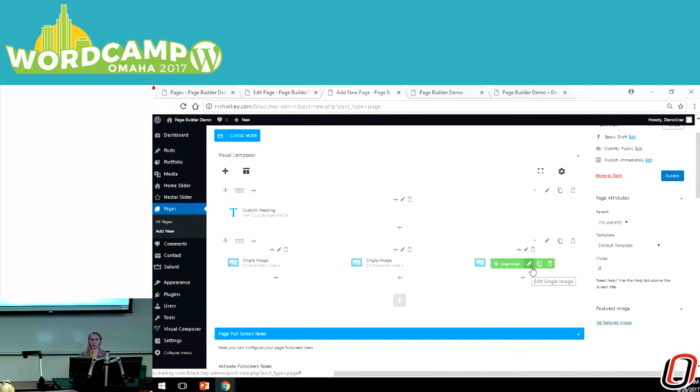The really nice thing about the duplication factor is, say you have a row that you put a couple of very specific things about, like you chose a specific type of text orientation, like you really like having centered text, and you want the text to be a specific color. Instead of having to go through and re-put that in every time, you can just duplicate that row and everything will carry over from it. And you don't have to worry about redoing all those settings every time.